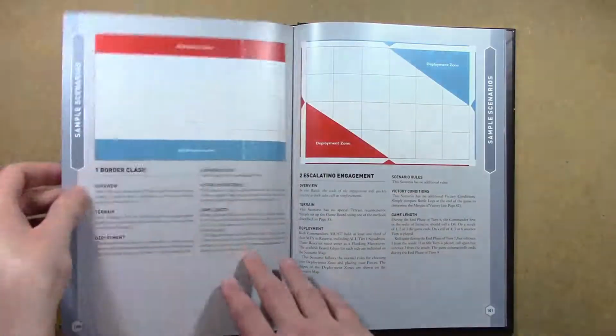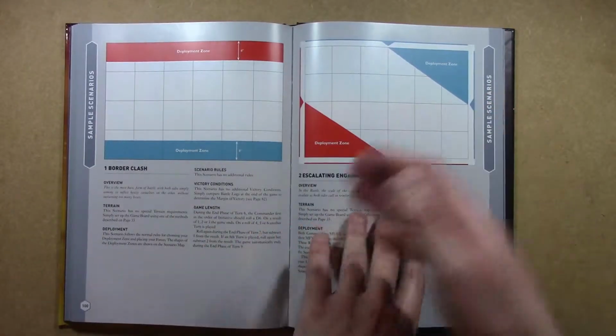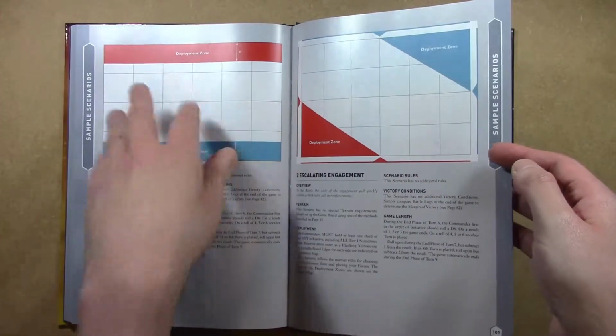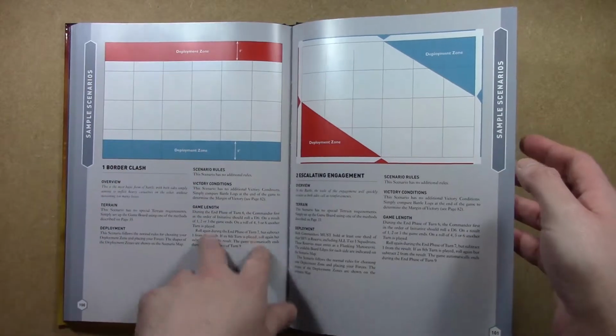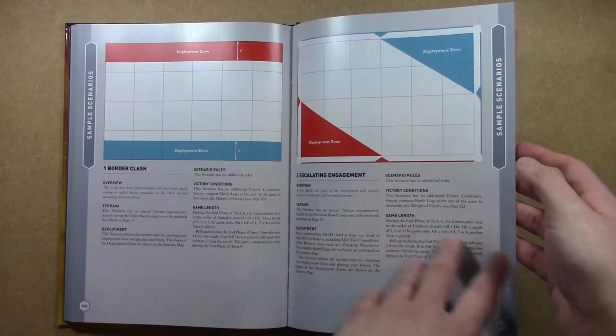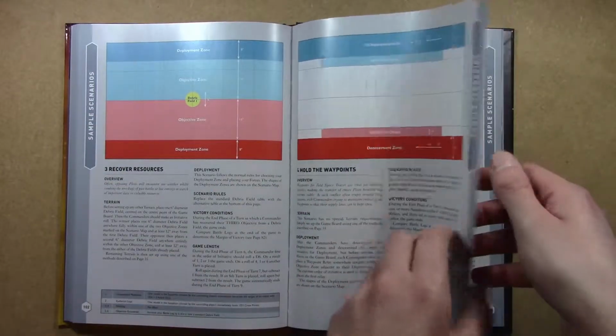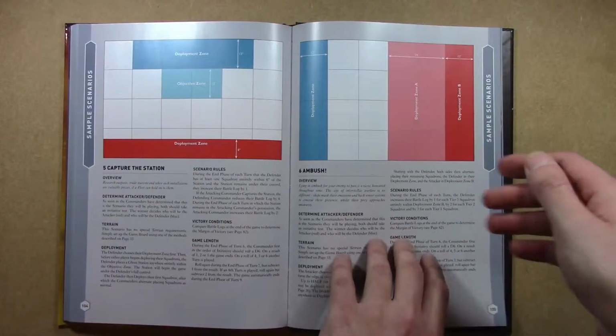So more artwork, and then we go on to scenarios. Border Clash is your straight up 8 inches deployment zone, 8 inches deployment zone. Let's fight. Then you've got escalating engagement, corner deployment zones, recover resources, hold the waypoints, capture the station, and ambush.